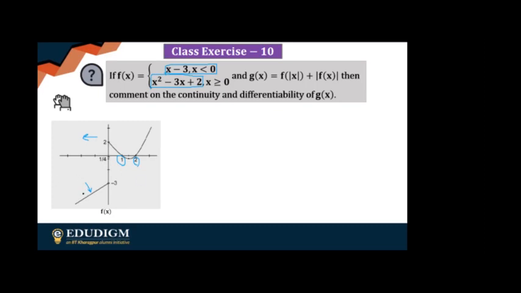Okay, so this is x minus 3. This is the straight line for x less than 0, which is on this part of the y-axis, and on the positive part of the y-axis where x is greater than or equal to 0, this is the parabola that we have taken. All right, so this is the graph of f(x). What you need here is f(|x|) and |f(x)|. So let's just see those two graphs.